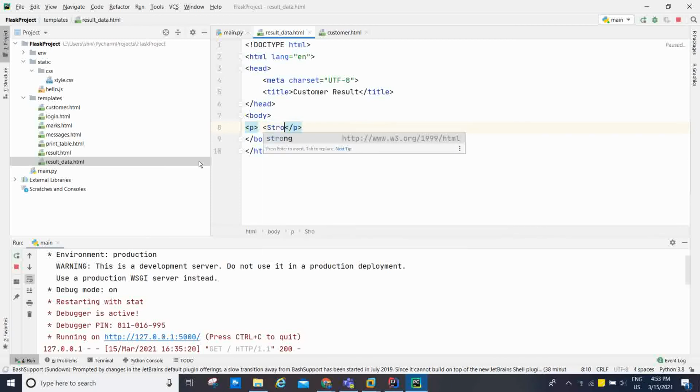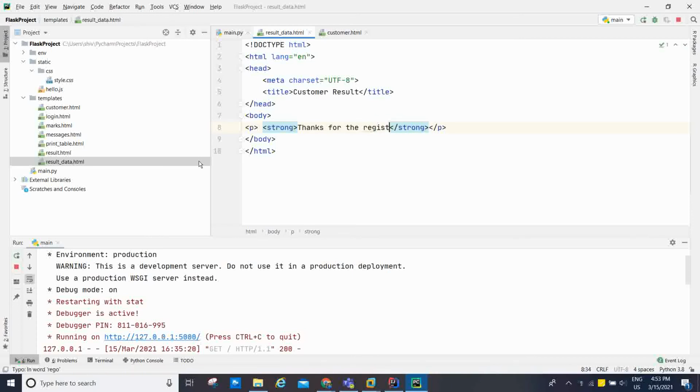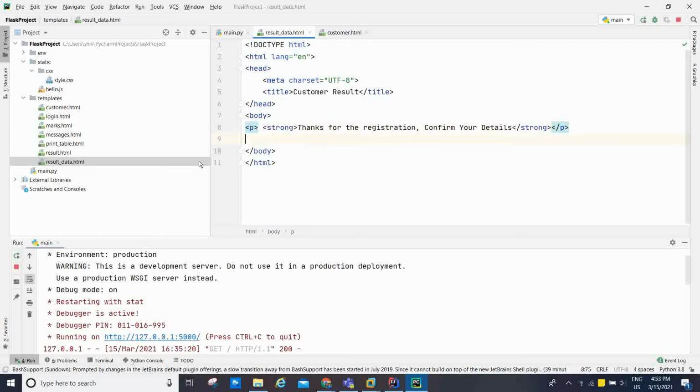This is all the HTML syntax. Thanks for the registration. Now I'm going to create a table with border 1.